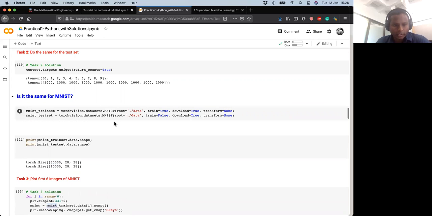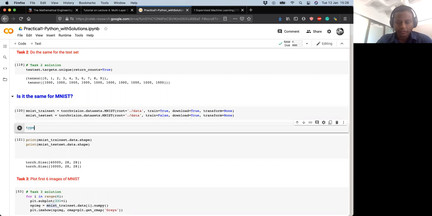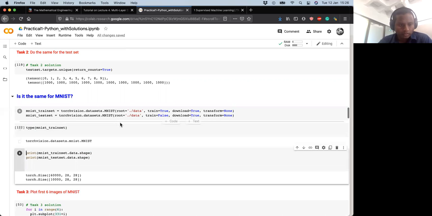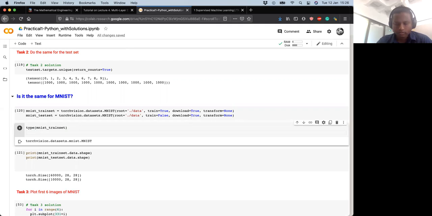What is the type? An easy way to figure out the type of the given one is to run it.